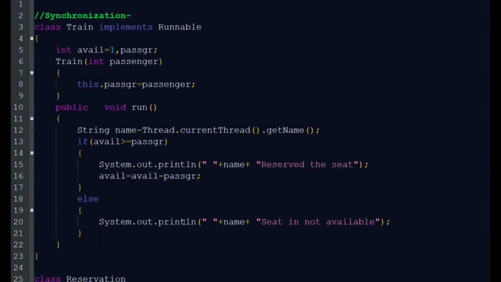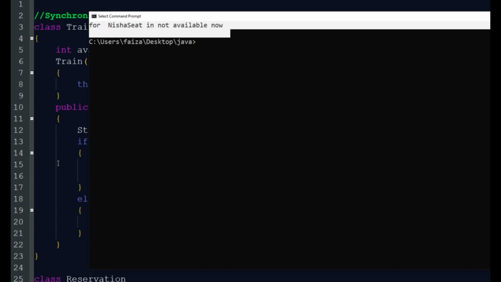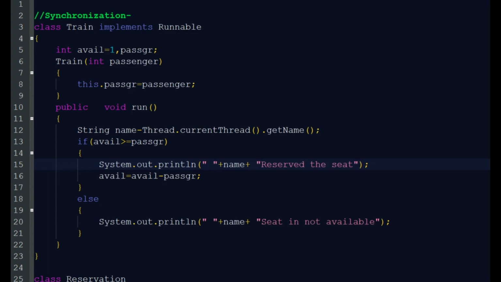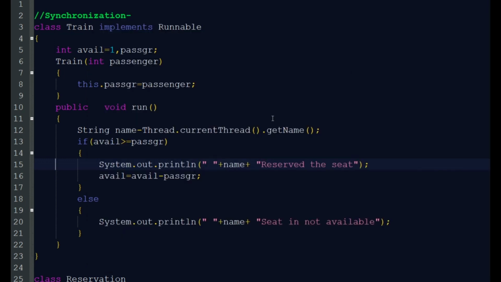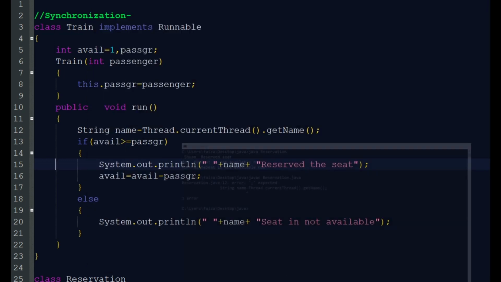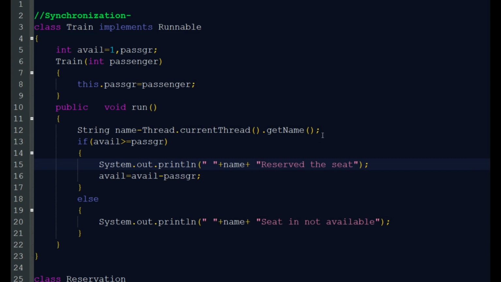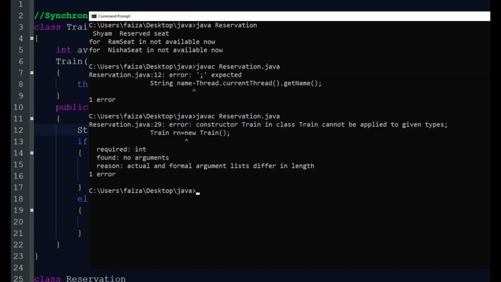Now we'll see how it works. I want to save. There is one error expected. Where is that? The current thread name, getName. It should be Thread.currentThread().getName(). Constructor Train cannot be applied to the given types.